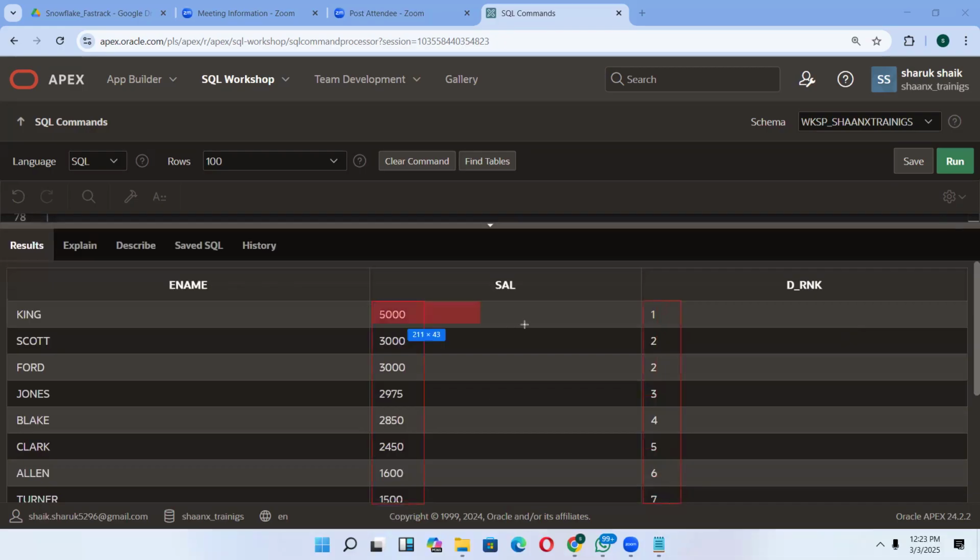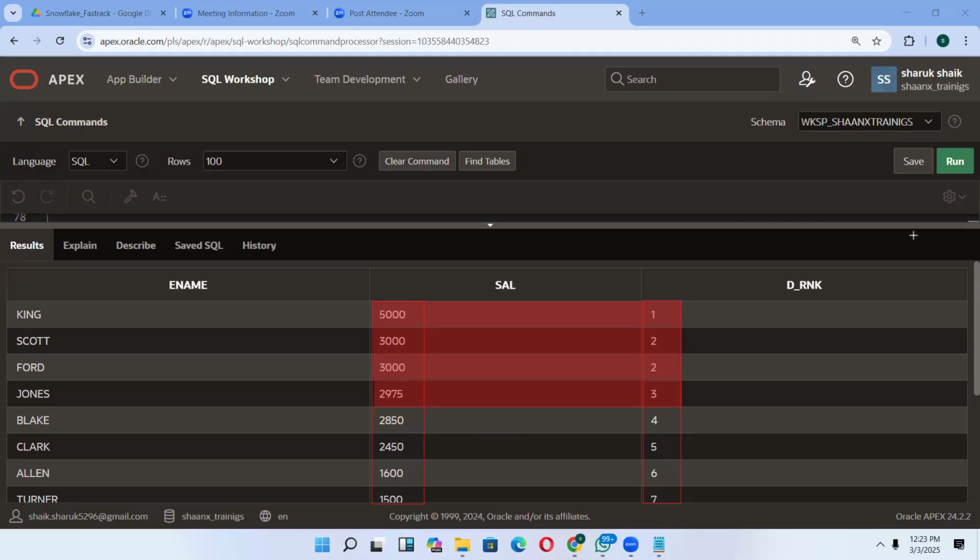See, 5,000 is the highest paid employee, so he got the first rank. Next, 3,000 and 3,000, that's why 2 and 2. Immediately, 2,975 is the third highest salary. Did you observe the difference? In the previous table, we had fourth instead of third.